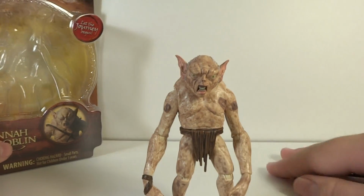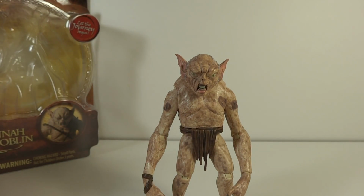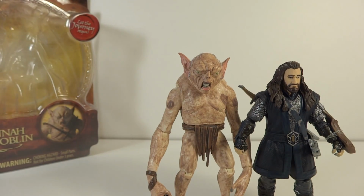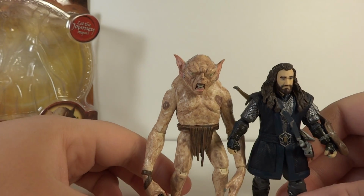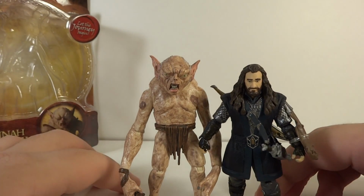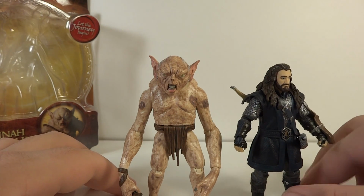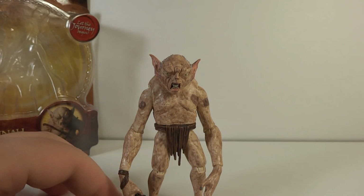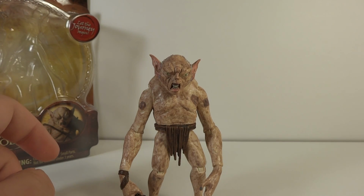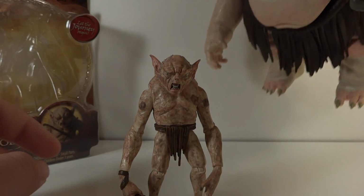And some comparisons. Let's do a size comparison. Here he is with the dwarf. About right. I think the goblin's just a bit taller than the dwarf, which should be right. I think it's hard to tell. I don't know what the actual size of these two characters were in the movie, but I think that it's about right. The goblin should be maybe a tad bit bigger, or the dwarf a tad bit smaller, however you like to look at it.